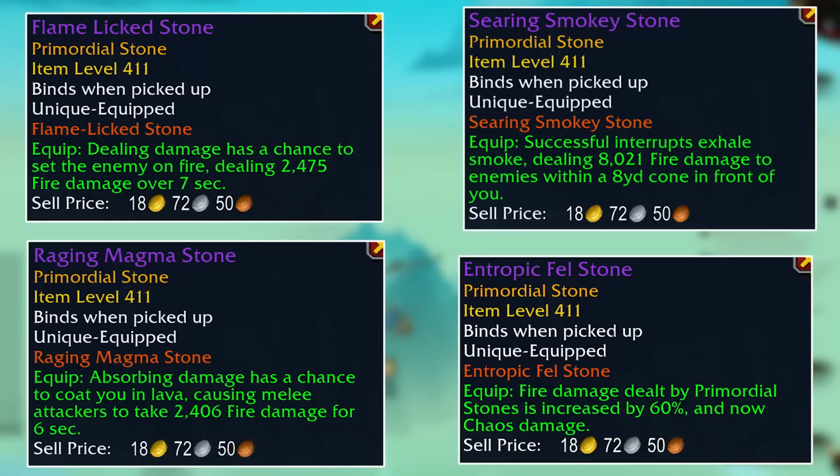The Flame Lick Stone makes it so that dealing damage has a chance to deal a short bit of damage over time. Not very impressive, and there's no indication on what damage will proc this effect or what the internal cooldown is. The Searing Smoky Stone makes you deal cone damage every time you interrupt a cast.